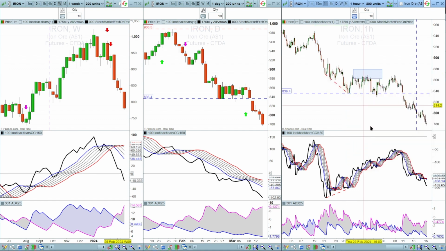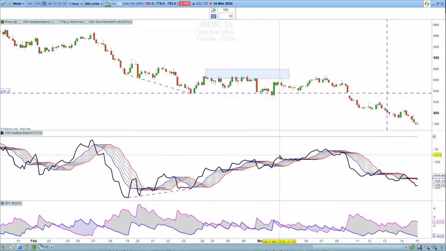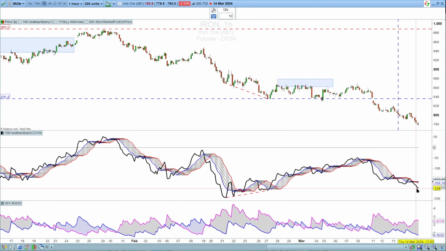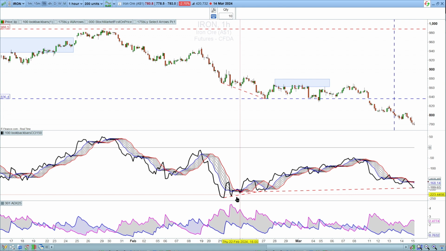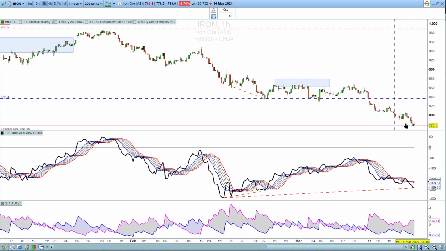Now, you'll notice as well on the hourly, let me just blow this up. We've still got a bullish divergence in play. That point there is still higher than the entry, which is back there. So that can still be considered a divergence versus where we are today, up until that point. Even if you took it to that point, that low there, it's still a bullish divergence. So in other words, we may see a bounce from here at any time.